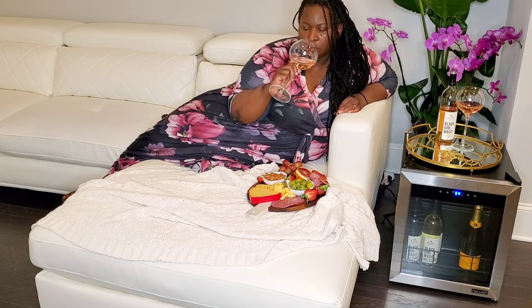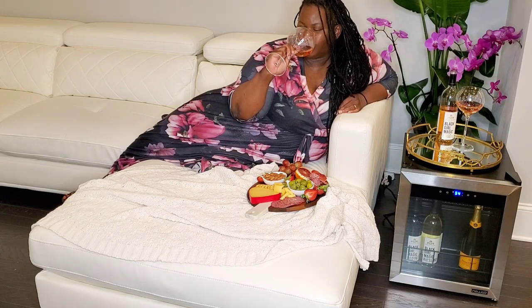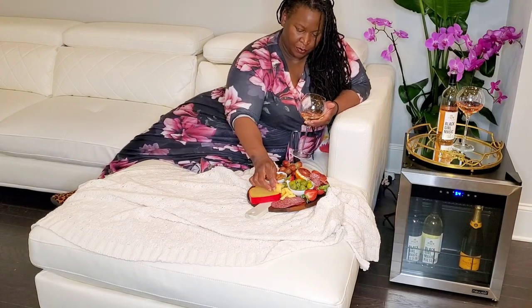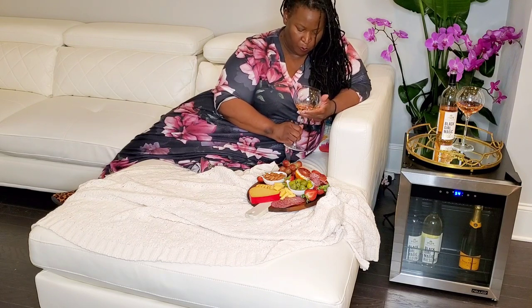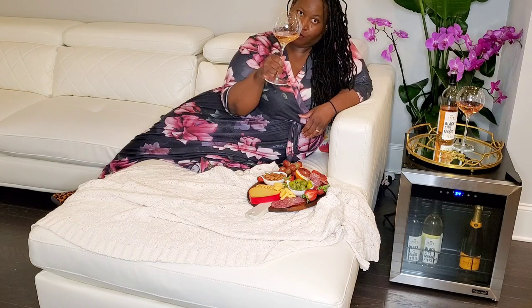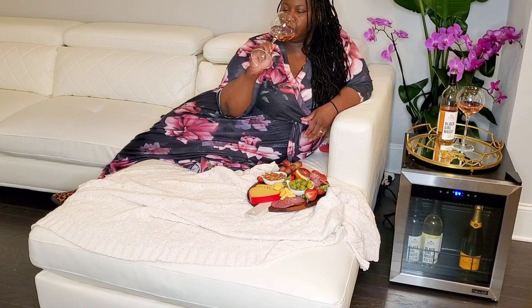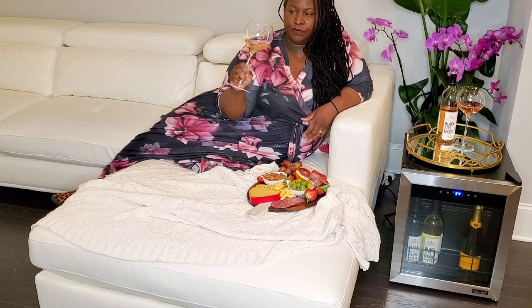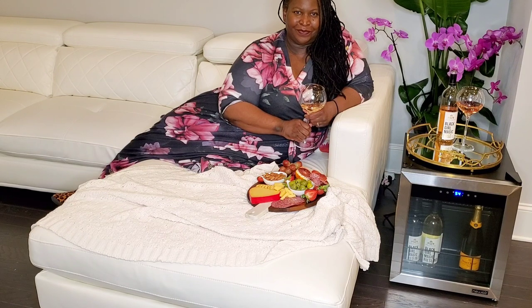Let's give it a sniff and see what we smell. To me I smell strawberries, I smell a bit of gardenia — it's heavenly, the scent is intoxicating. Let's give it a sip. I find it refreshing, it's off-dry — not at all sweet but not super dry either. I definitely taste red fruit: strawberries, raspberry, and a bit of grapefruit that really stands out. I always like to have a piece of cheese first, then taste it with food and see how the food affects the wine. This is just lovely.